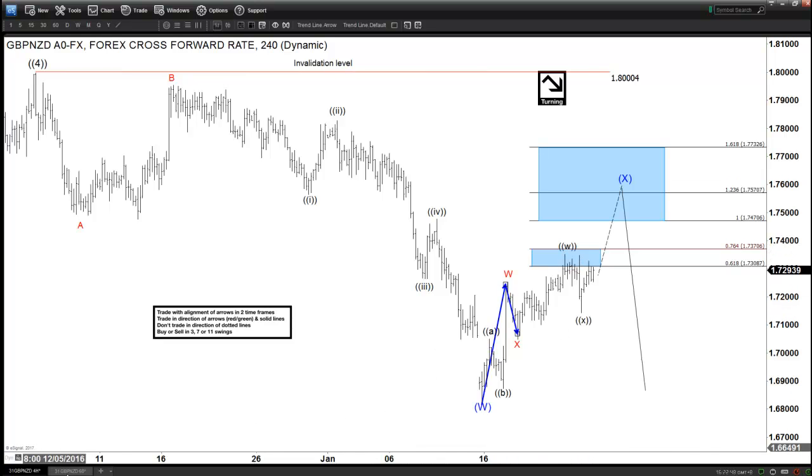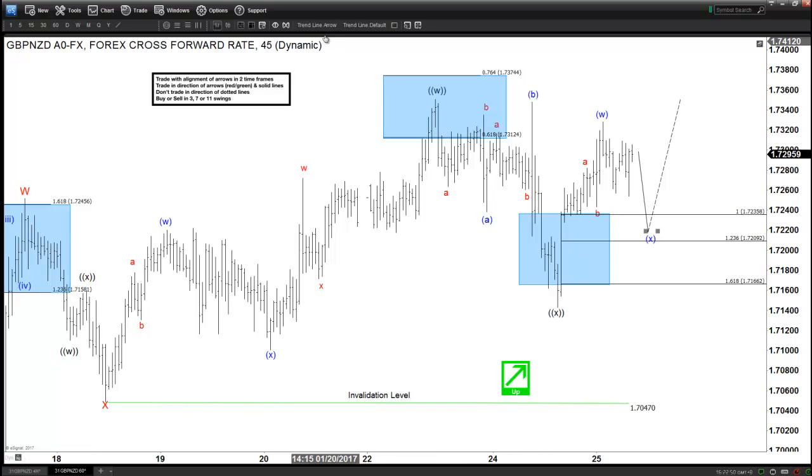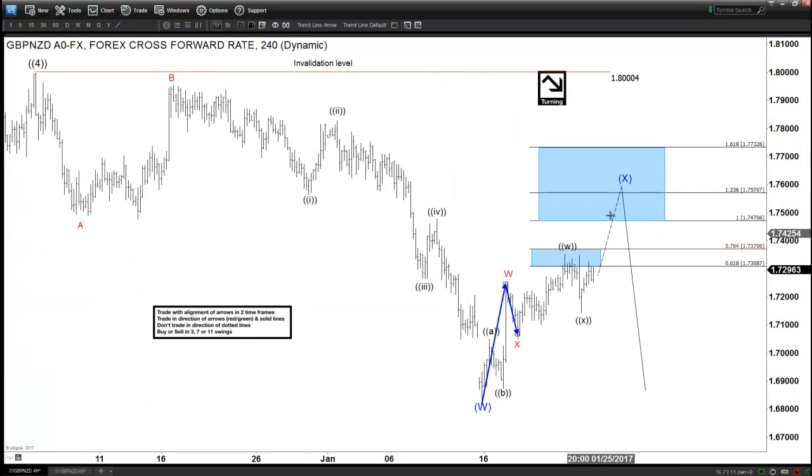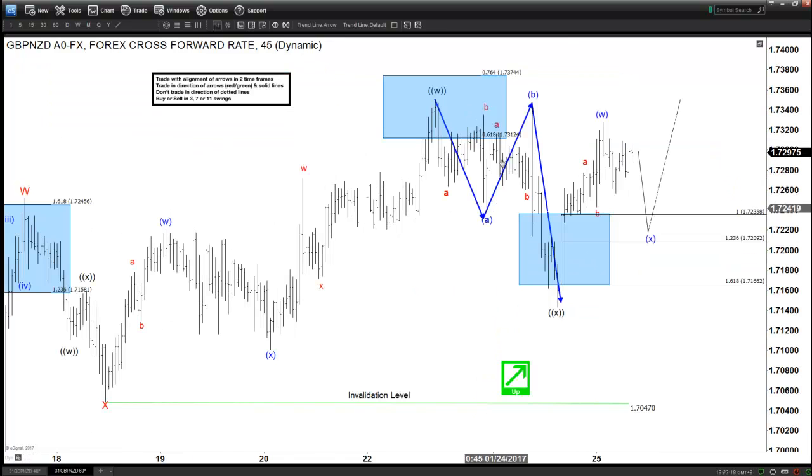If we go down to the lower time frame, we can see this dip here. You can see very clearly 1, 2, 3, right? 3 swings equal leg. You can buy it here, and after you buy it here, you can see how the pair has already started the next leg higher again. So this is just an example of identifying the trend in the higher degree, which is still looking higher because the sequence is incomplete to the equal leg, and then buying in the lower time frame in the sequence of 3, 7, 11 swing.